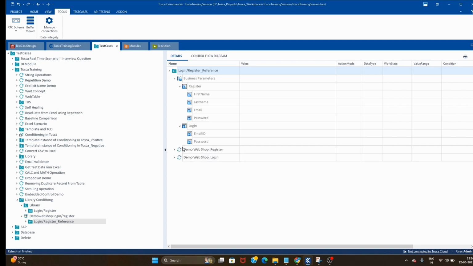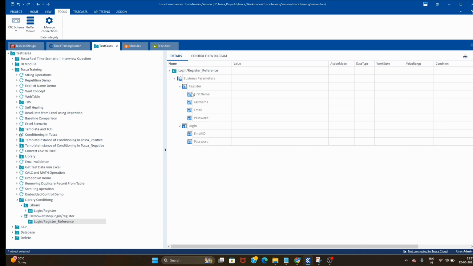It will show all the steps. Once you are done, you can disable it again by pressing the same F11 key, and the steps will disappear. Here you can see only the business parameter. Now both register as well as login are there.